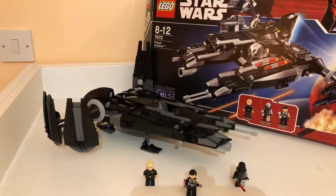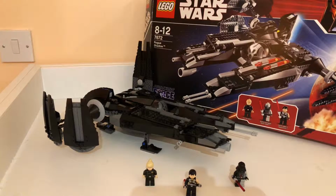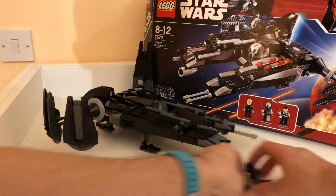I love Star Wars The Force Unleashed, which is now, shamefully, unfortunately, Legends. But nevertheless, it didn't stop it from being a good video game with a nice, compelling story mode, and creating a whole new ship for us, which I am really happy about. I'm really glad that Lego did finally turn it into a Lego model, which is obviously now being discontinued. But I could ramble on about that all day, so let's get right into the main build and have a little look at it.